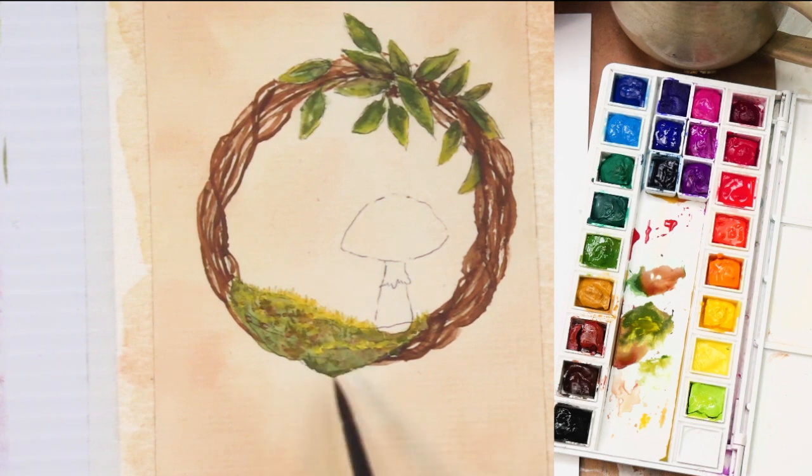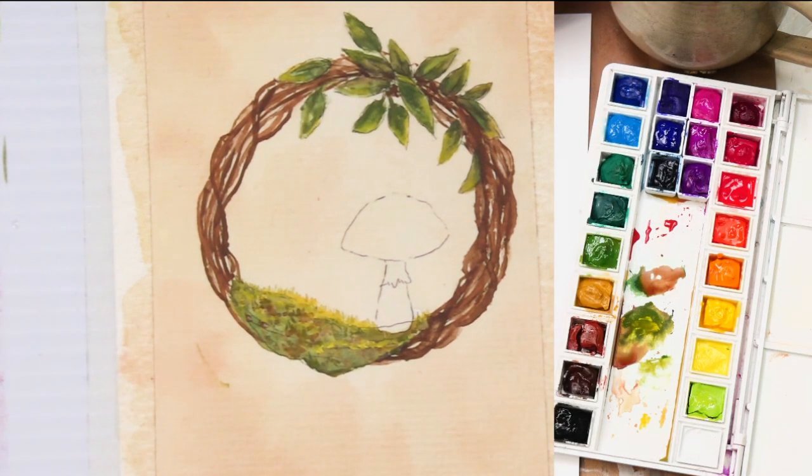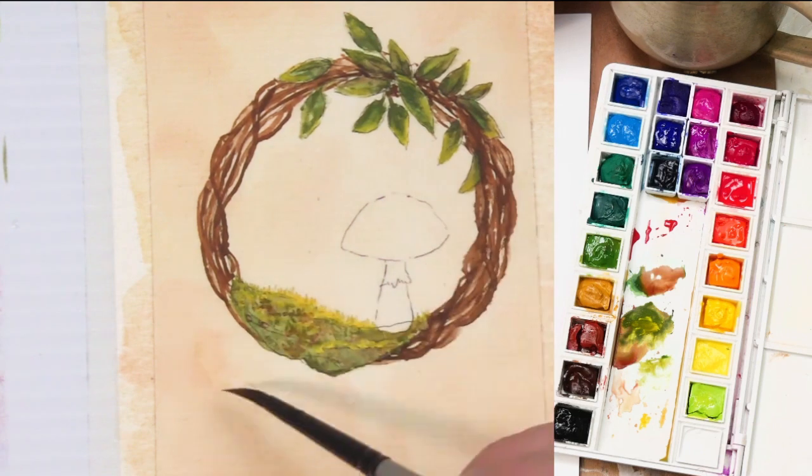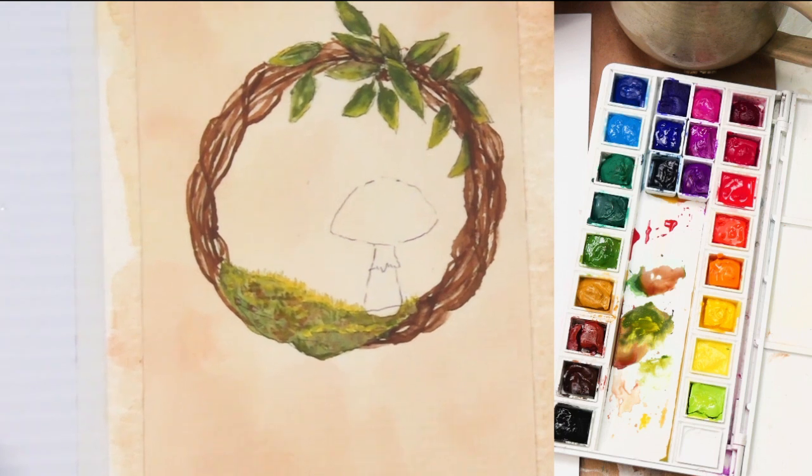Whoopsie, see, I just made a mark out there. That's okay, look at that. It was such a quick and light little mark, I was able to wash it right off.